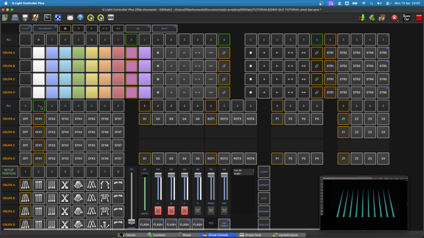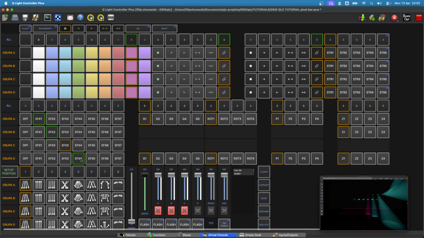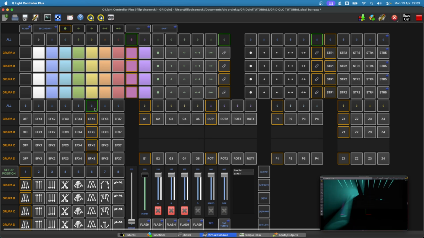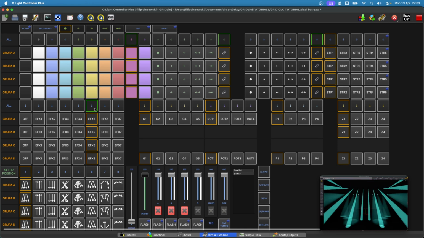So now look, it's all synced in some crazy, pre-programmed wild stuff. Or this one, or this one. And obviously you can mix them together like this. So you have different things happening at the same time. Or you can just do this. You have all of those amazing EFX happening together with color, with dimmer, and that's all.